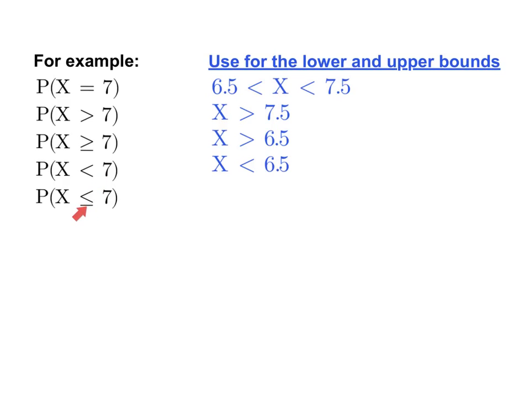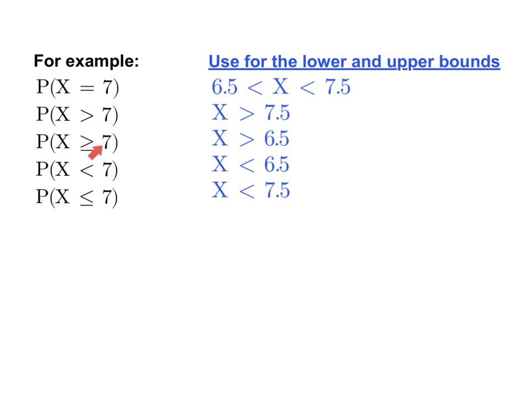For this one, because of the or equal to, I want to include 7. So I'm going to go less than 7.5, because 7 is included in this inequality. So notice a couple things to help you keep this straight. The inequality symbols always point the same way as the actual problem, except there's no or equal to. Notice these are both greater. This one happens to be or equal to, but they're both greater when I actually use my approximation to put it in the calculator.